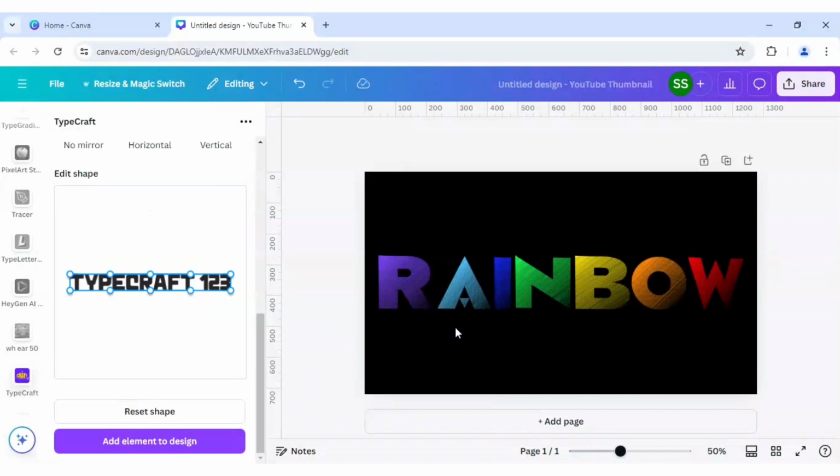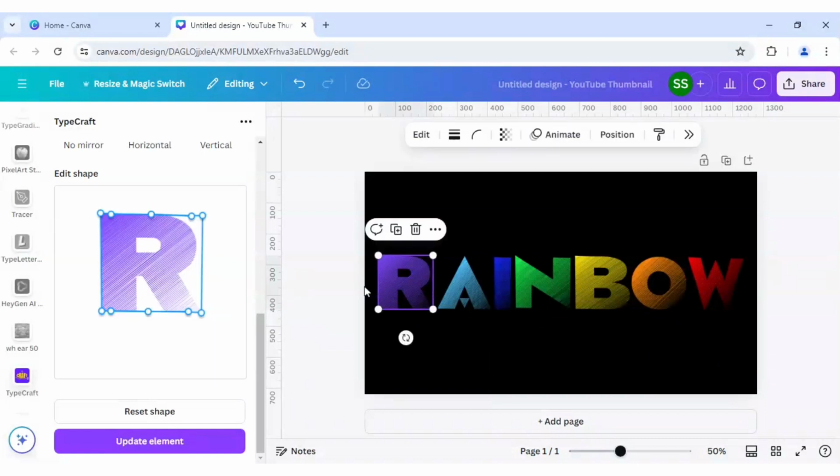And if you want, you can just work on the text, the fonts, and the main thing, as I said, you just need to work on the first one. If the first one looks great, then you can easily work on the next ones and get a beautiful text effect.